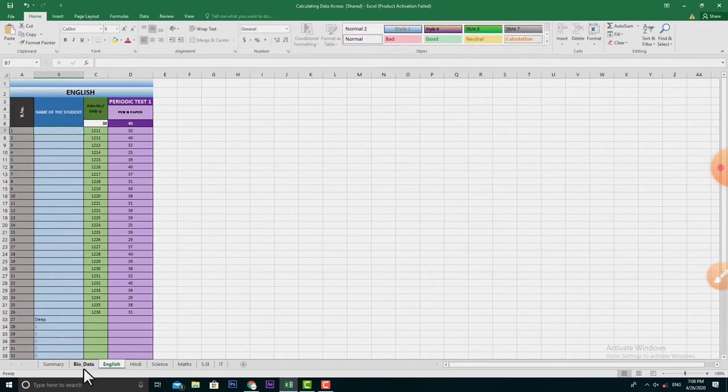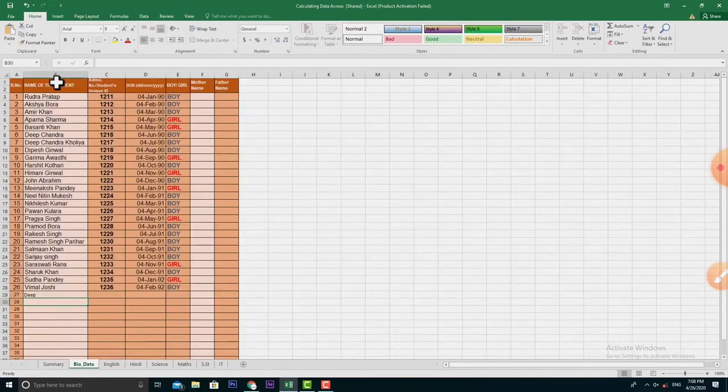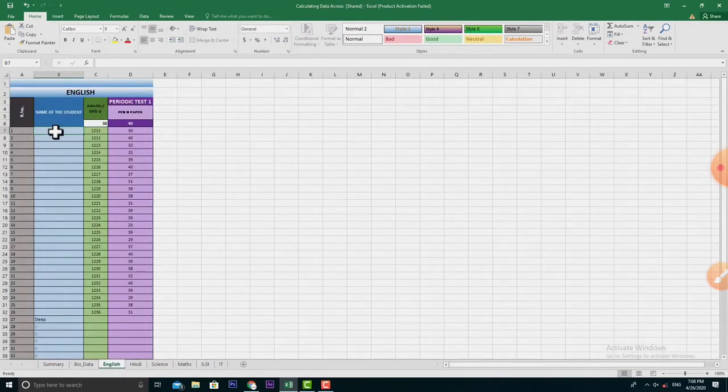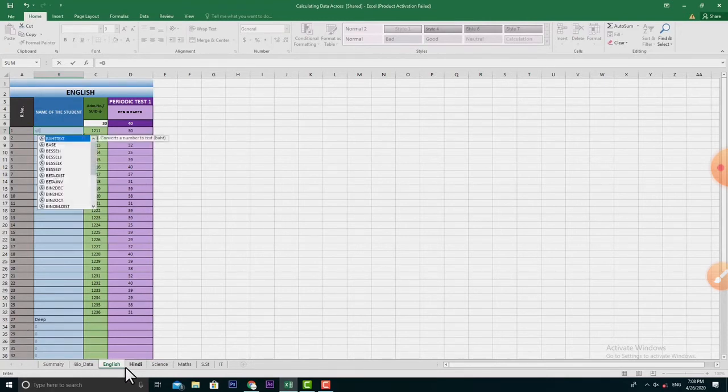So now here we want to get the total of the student, as we have got the name here. The source sheet is Biodata, and we use an equal sign in every subject: equal sign, Biodata, and the cell B3.